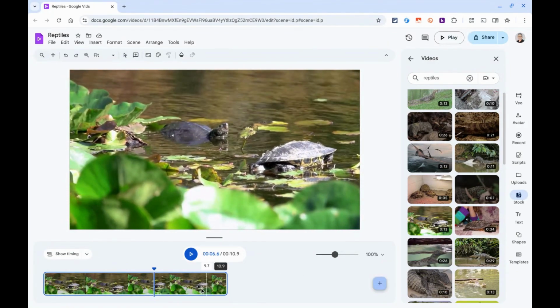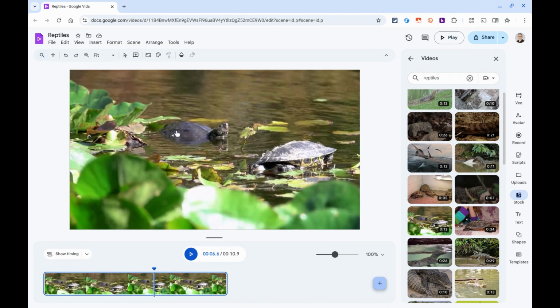Now, that's great. You also notice that the timeline down here is showing a thumbnail of what's happening up here. When you do your first one, this might be gray for a little while before it turns into the thumbnails. It does take a few moments to process. So if yours is gray and not yet showing the clip, don't panic. It will just take a moment to do that and then it'll be fine.